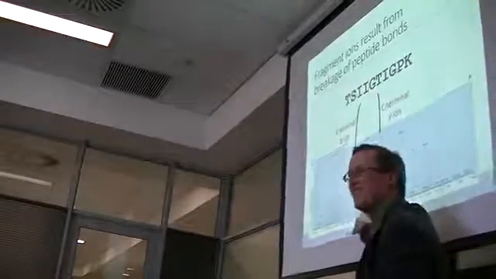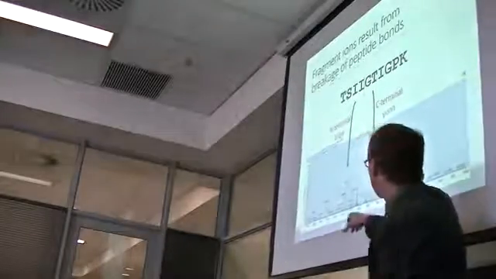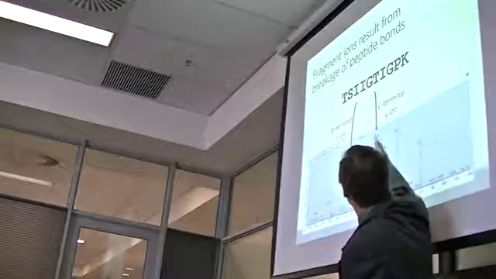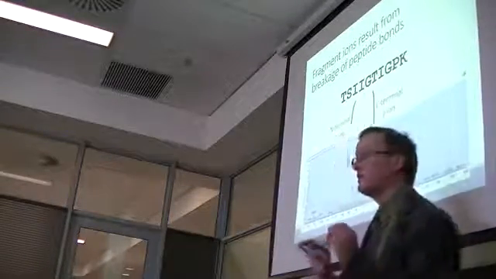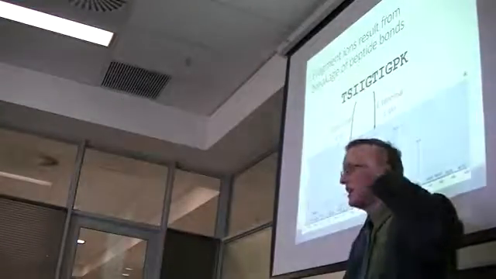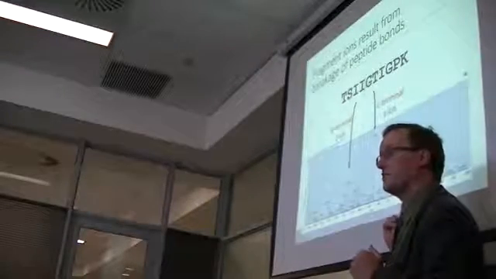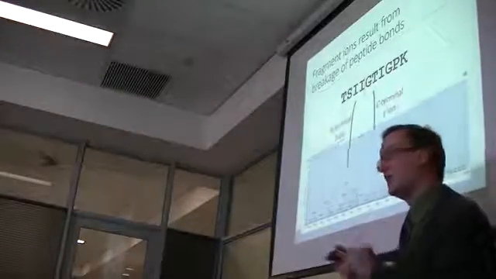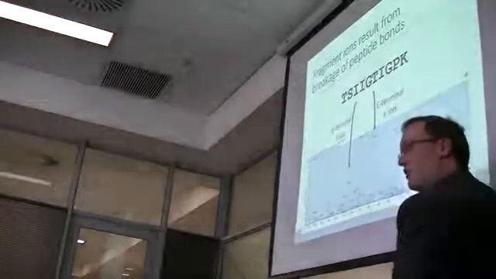Now we have measurements of the fragment ions. These are each the M over Z values. This is an actual tandem mass spectrum collected for this peptide. And we see that we have this ion at 572 that represents GTIGPK, and we have 415.2 that represents the first 4 amino acids. So as you go from the N terminus over to the C terminus, those B ions keep getting bigger and bigger, which means that they appear in this order, low to high, on the tandem mass spectrum. But as you go from the N terminus to the C terminus, the Y ions keep getting smaller, which means that the most N-terminal Y ion is over here, and the least is over there.